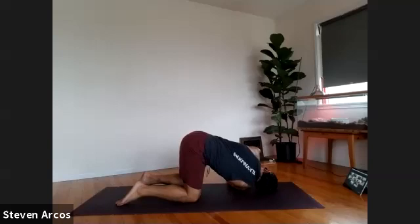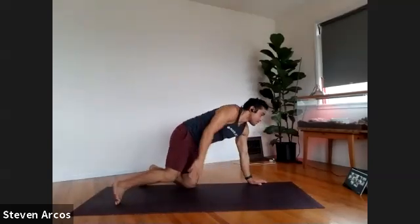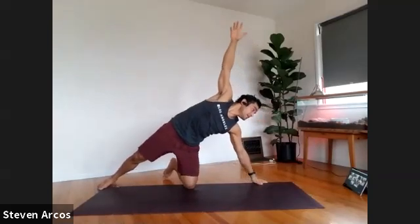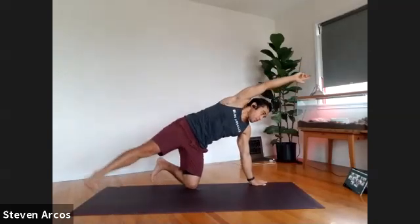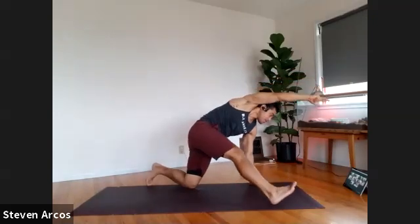Push down through your left hand. Let's take the right arm up to the sky. Step your right foot back. Circle your right arm forward over your head. Press down through your left hand. Lift up your right leg and sweep your right foot all the way around to the top of the mat. Place the right foot down.